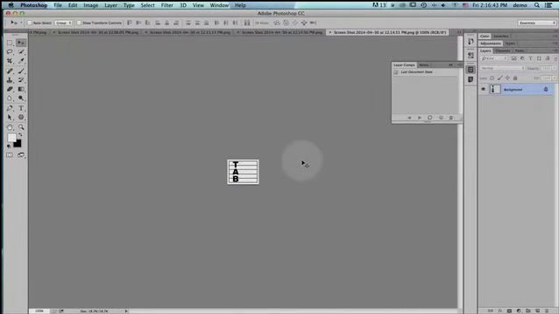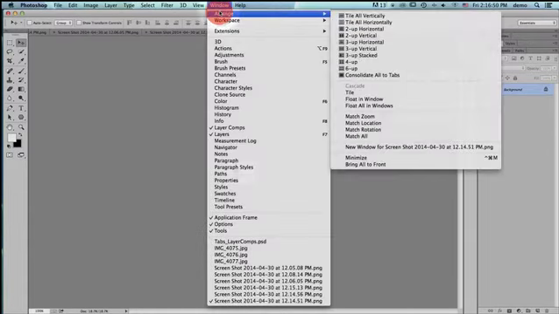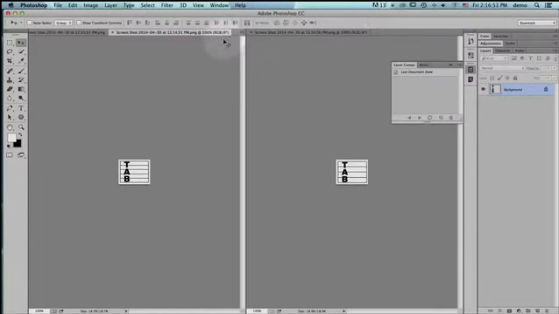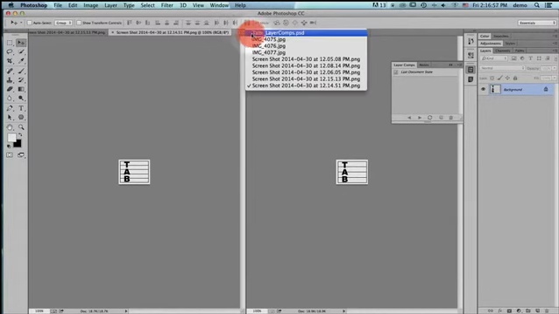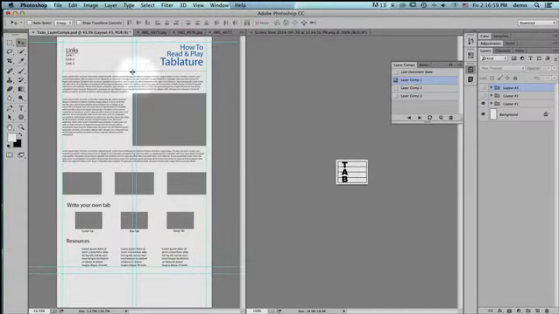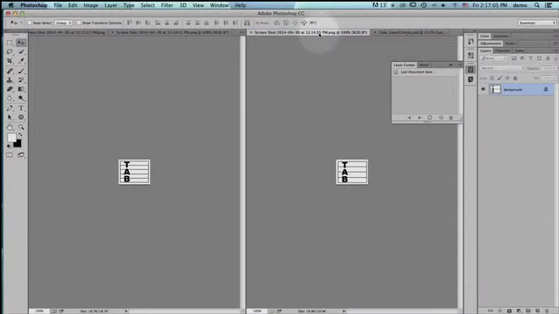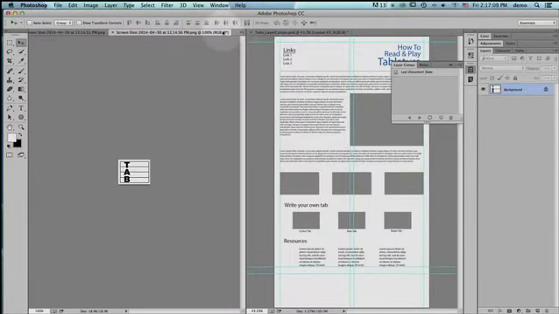And I'm sure you've seen me move layers from one document to the next, but it is a little messy here. So we're going to break this up into 2 windows. Window, Arrange, 2 Up Vertical. Unfortunately, it doesn't really arrange which windows we want to have where. So I want the tabs layer, this one here, and I want to put this over in another window and move this tab out of this back over here. One more time. There we go.